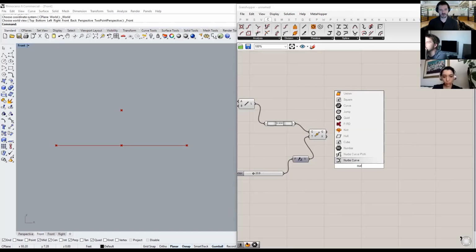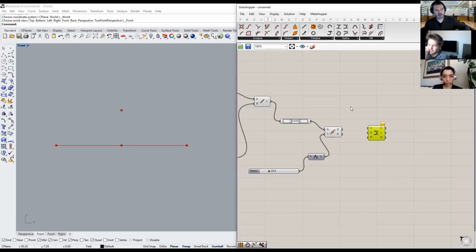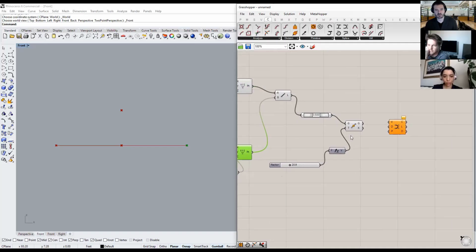And then we're going to make a NURBS curve. Okay, now if you stepped away, or I don't know what you would be playing right now on your phone, not Pokemon Go or whatever, if you're distracted, you're going to miss this. So pay attention. You're going to plug these things in order, and you're going to hold shift because the NURBS wants points. And we don't have a list of points. We have 3 components that have points.